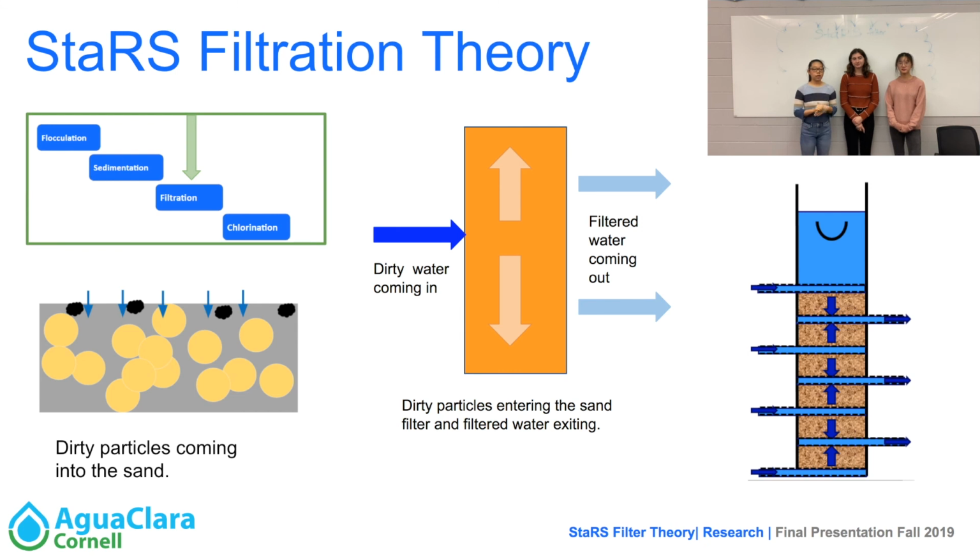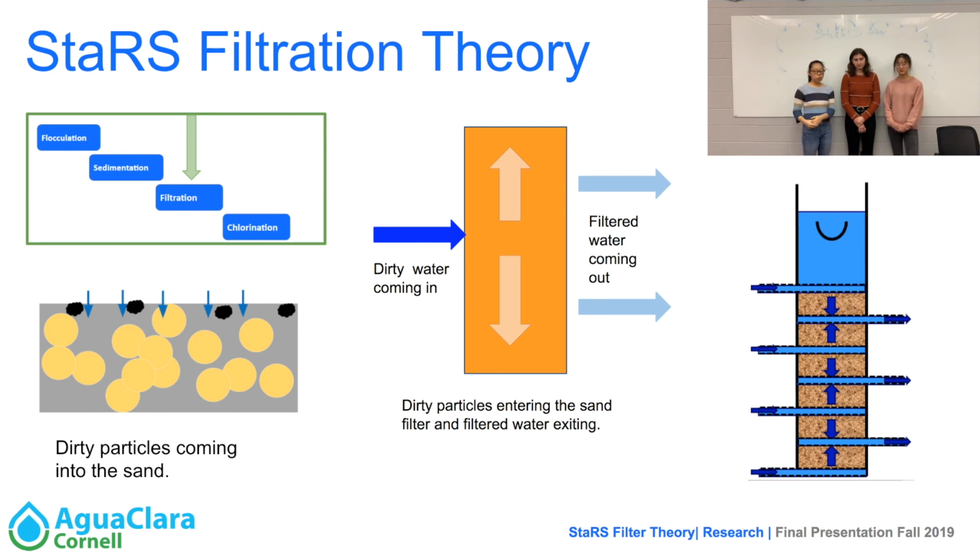For a little intro to StaRS, we are the filtration component of the Eau Claire treatment process. And the idea with sand filters is that dirty water comes in and the sand essentially just filters out all the dirty particles, letting the water flow down through gravity. As you can see from the middle of the slide, the water comes in and only the clean water flows to the bottom and then leaves out.